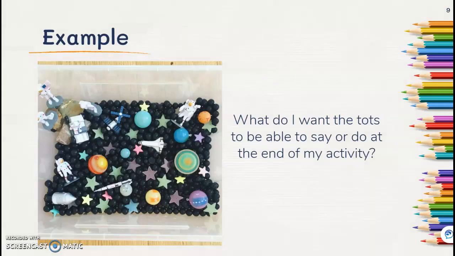So let me give you some examples. I might have this sensory table as my activity. So depending on what the activity is or what I'm going to have them do, my objective might be that the preschoolers will sort the stars by color. It might be that the preschoolers will work with a teammate to get the astronaut out of the moon sand using a large tweezers. It could be something like the preschoolers will match the planets to maybe the written name of the planet that I have set on the opposite side. So it could be lots of different things.